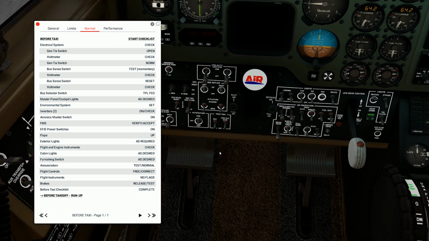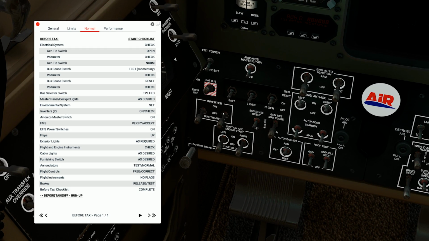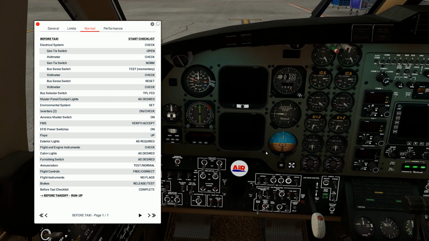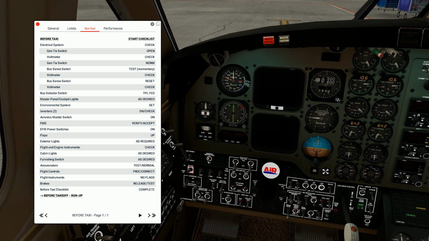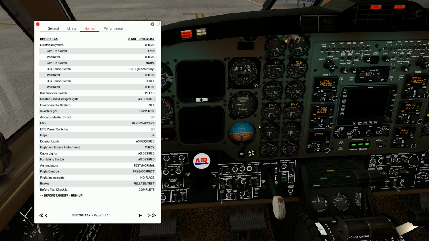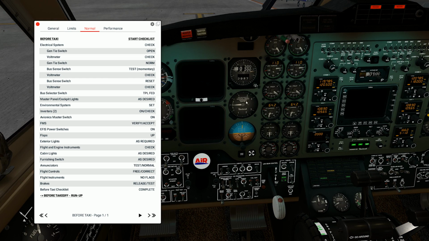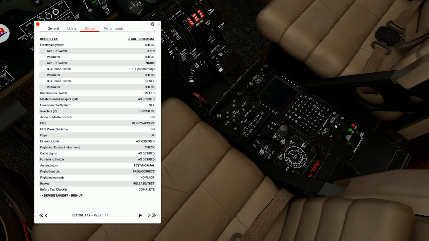Okay, inverters. These are the ones we want. Bring them on up. Get inverter 1. Okay, or they're already on. Okay, they're in the middle means they're on. Now we know. Okay, fantastic. So inverters are good. Avionics master switch can come on now, finally. And that'll turn on all our little radios and all our fun stuff here. You have to come down here and turn these guys on. The EFIS powers, by default, they will be off, and your FMC will be off as well.